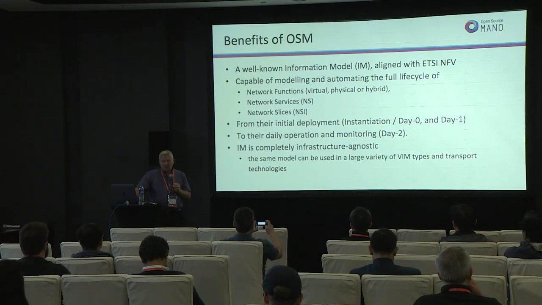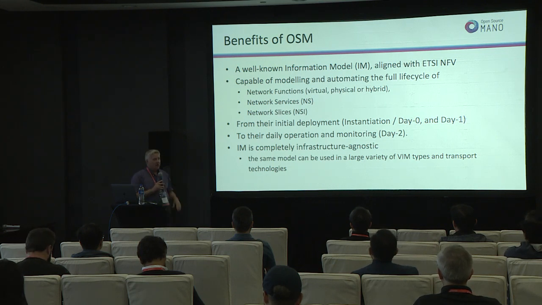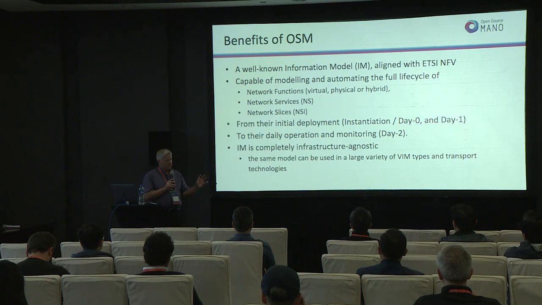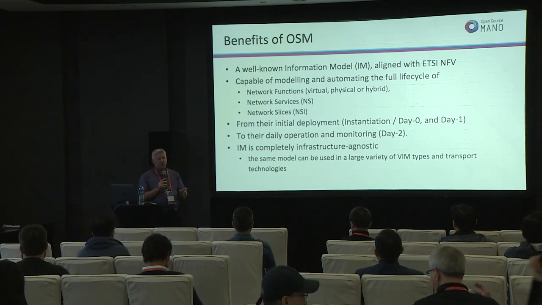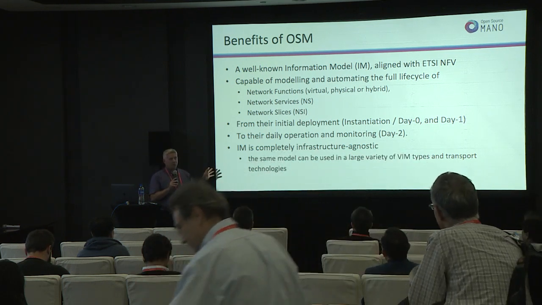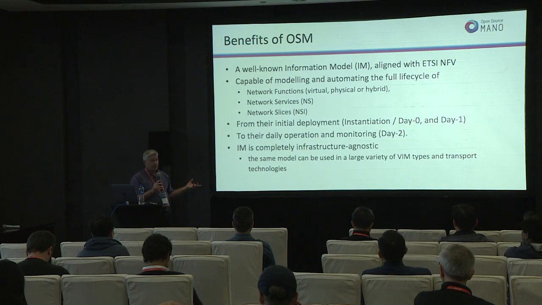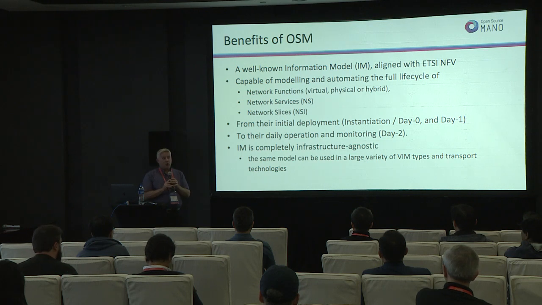And the good thing about this is the information model is completely infrastructure agnostic. Right now, OSM does have plugins for OpenStack and VMware VCD. So I can take the exact same service and deploy it on different virtual infrastructure managers, and OSM takes care of abstracting that for me. In fact, as long as I've got some sort of network route between them or an SDN controller that I can talk to, OSM can actually deploy VNFs or even virtual data units, aka VMs, on OpenStack and VMware and have them talk with each other.